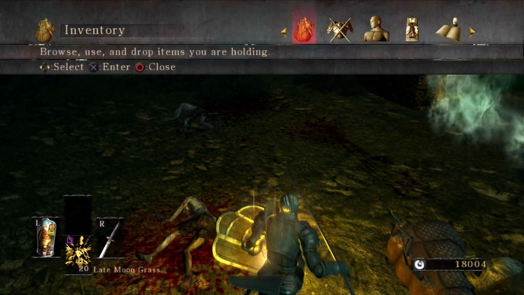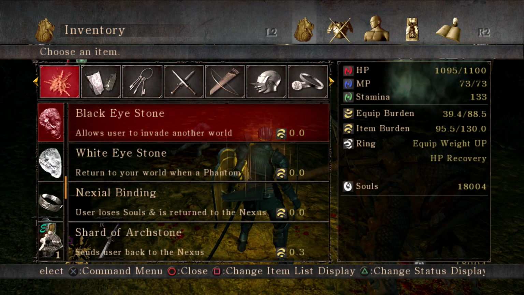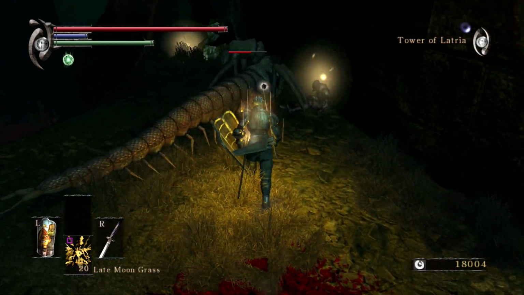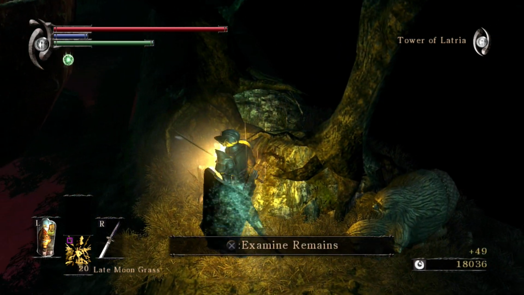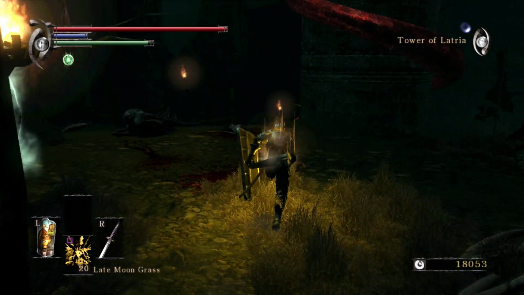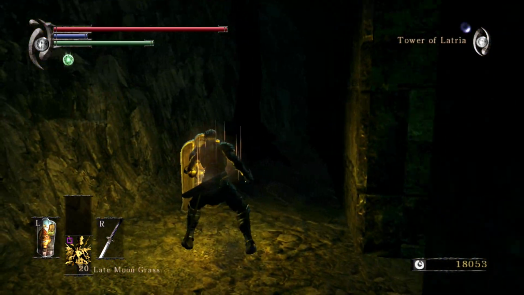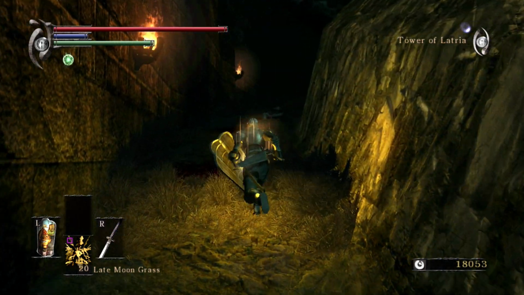Right. He's looking at the corner. Remember, our Ed's grindstone will repair even a broken weapon, so we're going to use that. So I've inadvertently demonstrated a number of times on this playthrough why it's important to repair your equipment and keep it repaired. Upgrading your weapon does not repair it, I want to say, because I just upgraded and obviously we broke the weapon pretty quickly in this level.